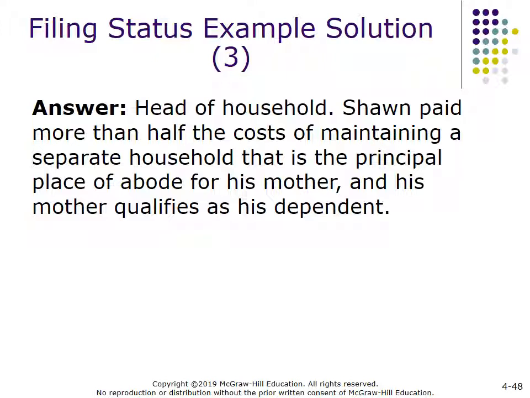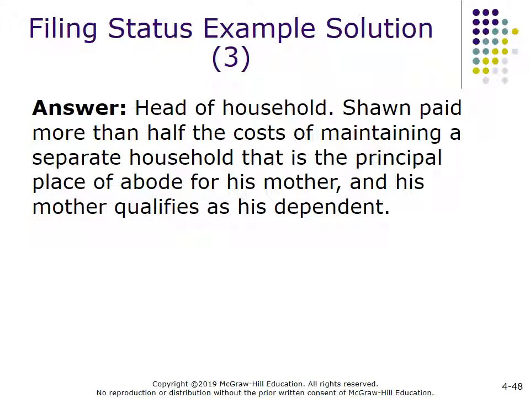Okay? A parent could be a qualifying relative without living with you. The qualifying relative test does not consider abode. Remember what it considers: relationship, gross income, and support. Sean here is related by blood. He provides more than half the support of his mother, and his mother's income is less than $4,150 for the year. So the mother is Sean's dependent.